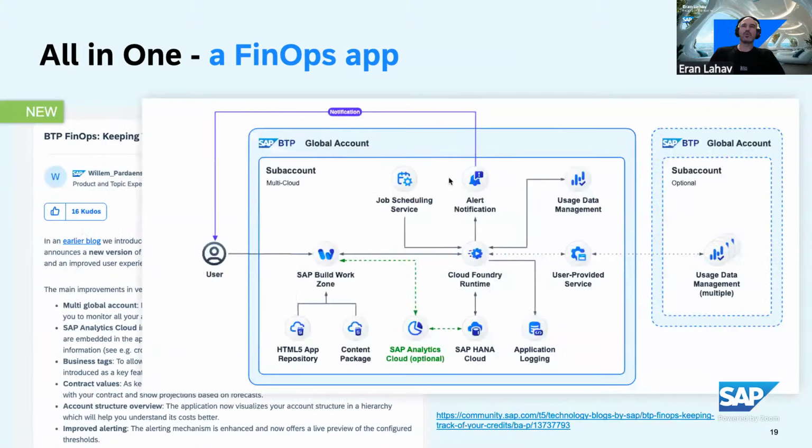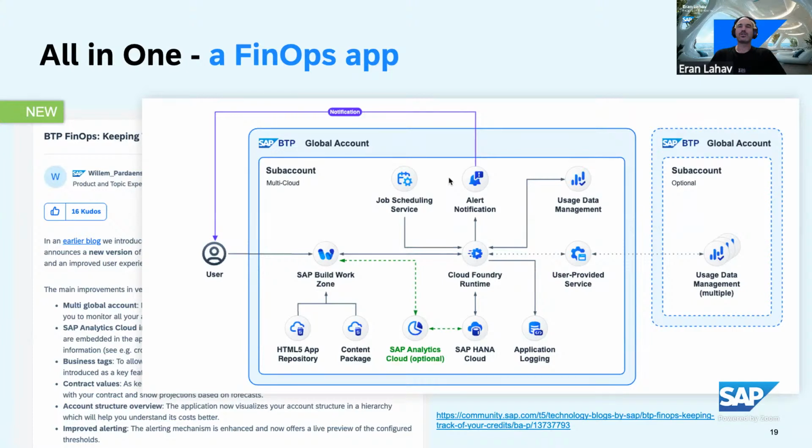All right. So interestingly, we said the application is built out of several BTP services and can host more than one global account. In order to do this, you can instantiate the usage data management service in each of the global accounts that you want to connect to the application, and just connect it to the one application you deployed in your own global account. So you don't need to deploy the application in each of your global accounts, just deploy our free service usage data management and connect the data to the application that it's running.